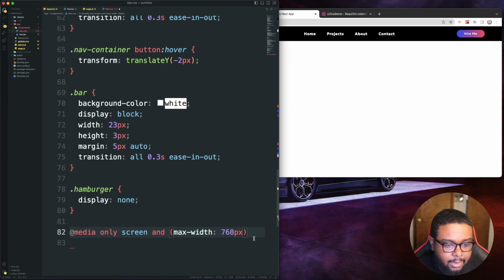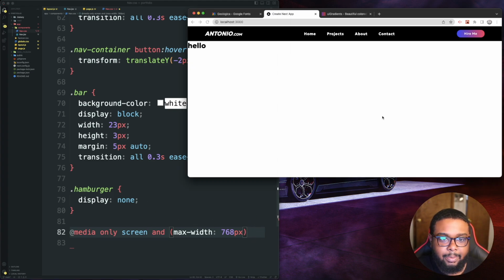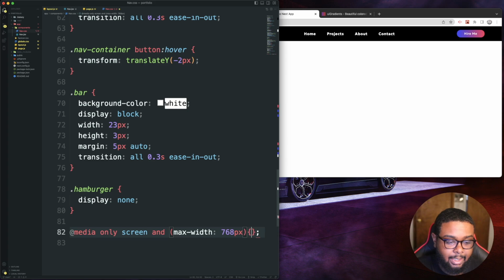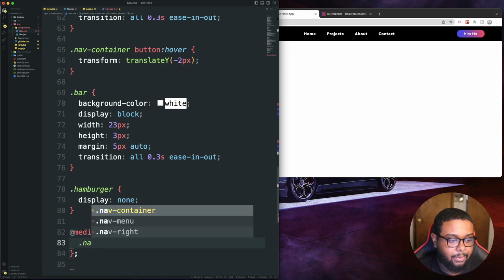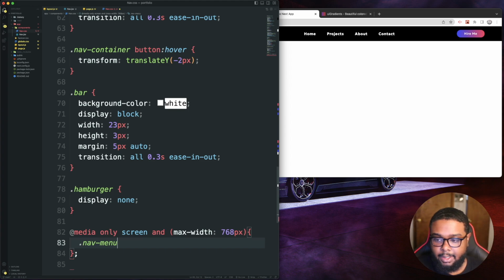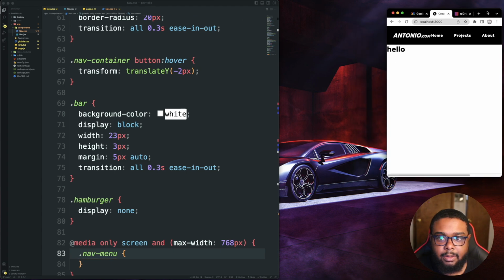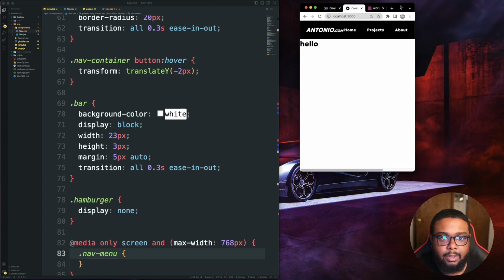Max width means once we hit 768 pixels, that's when all of these styles are going to start firing. So nav menu, and let's go ahead and decrease the screen size now. Let me make it so you guys can see. All right, there we go.